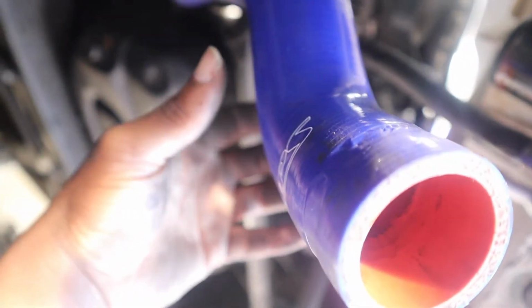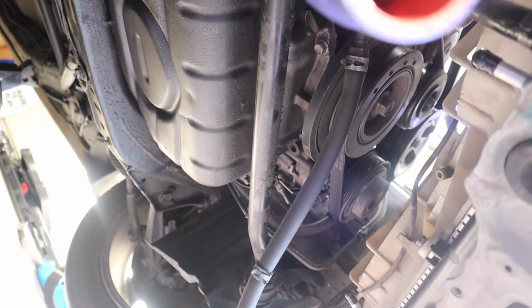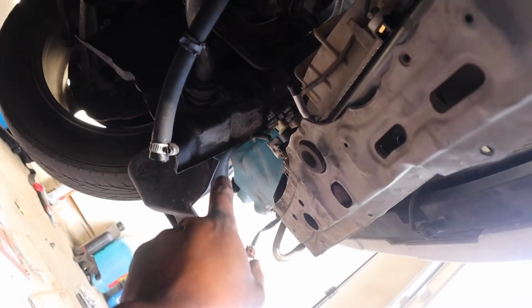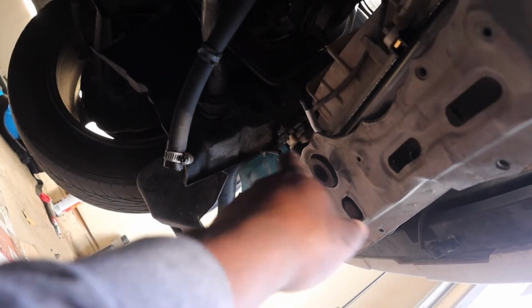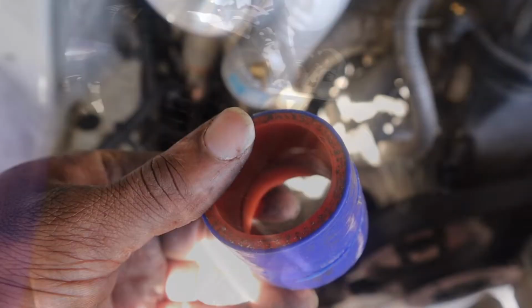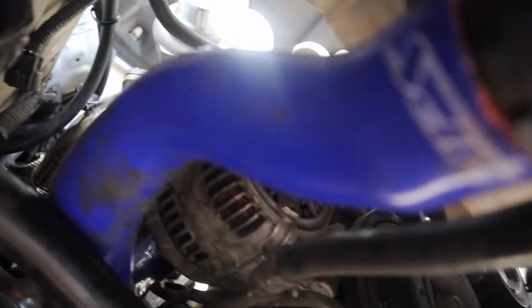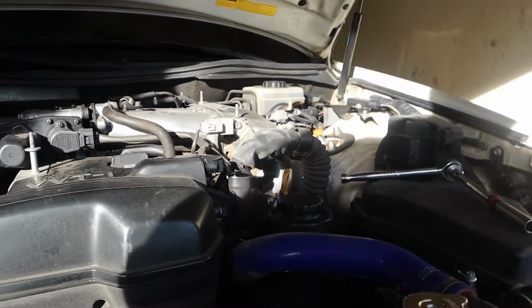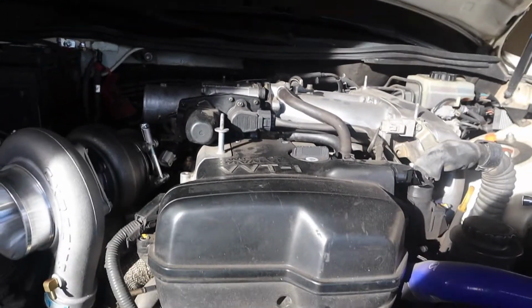Once I get this part cut, I can start working on the transmission cooler line, which I'll probably put on that side. If I can put all the coolers over there, I will. Only because the turbo is gonna be on up over here in that area. So just an update. Cut the line. Got no nuts on either side. I'm planning on replacing this bottom tray too. Car bottomed out when I first lowered it. So all this will be new in the front. But we're making decent progress considering I stopped in the middle to watch the Eagles.